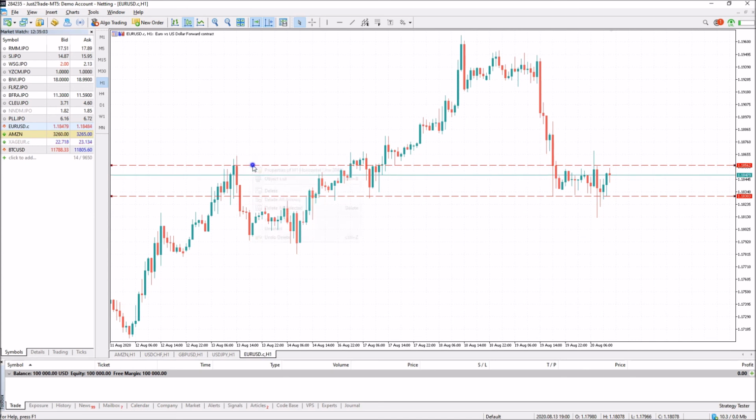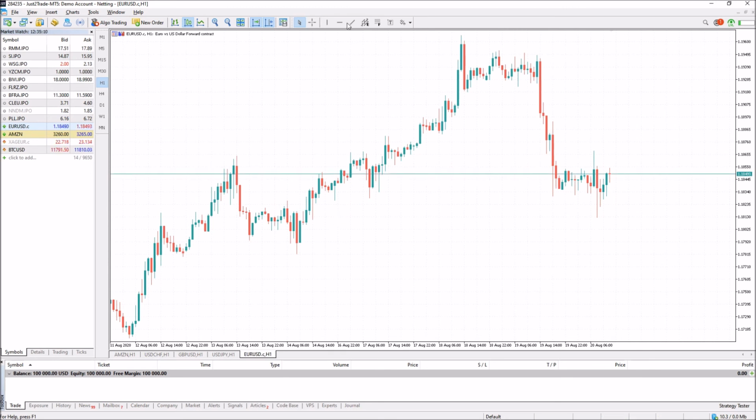All the lines that you put on the charts can be removed at any point in time, completely up to you. And this is when it comes to the horizontal lines. Now, another thing you could use, of course, is the usual trend line. As you know, there are different kinds of support and resistance levels. Some are straight, which are usually the strongest ones, and some are not so straight. So trend lines allow us to draw support and resistance levels, or simply some guidelines for trading market movements that are not horizontal.